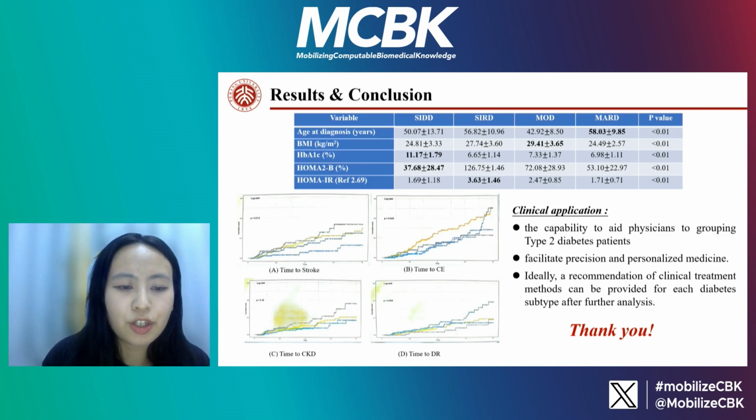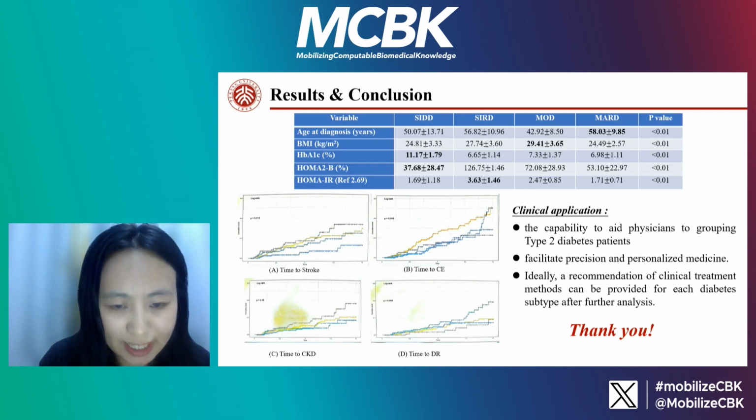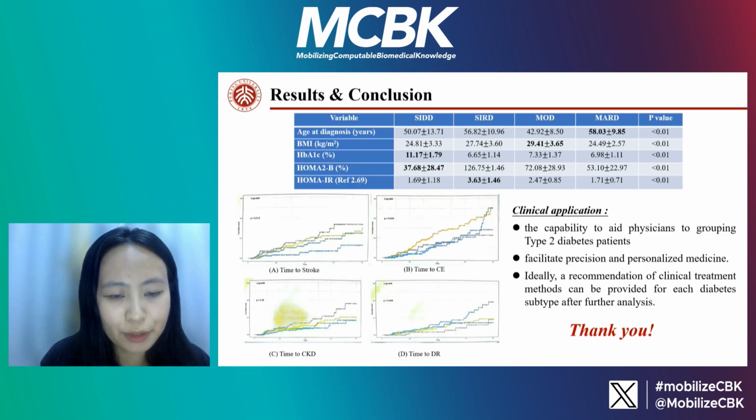Our results showed that after adjusting gender and age, one subgroup named SIDD had a higher risk of diabetes retinopathy than others. In conclusion, the computable phenotyping tool developed in this study had the capability to aid physicians to group type 2 diabetes patients, and thus has the potential to personalize medicine.